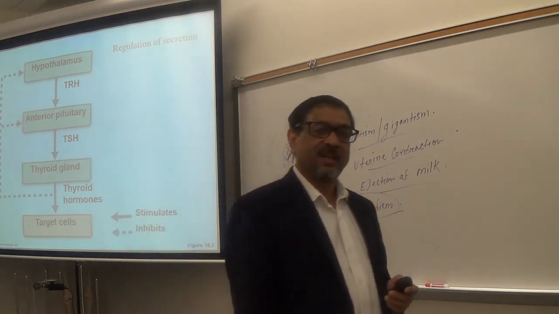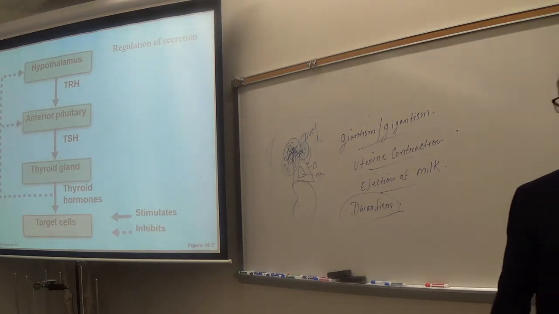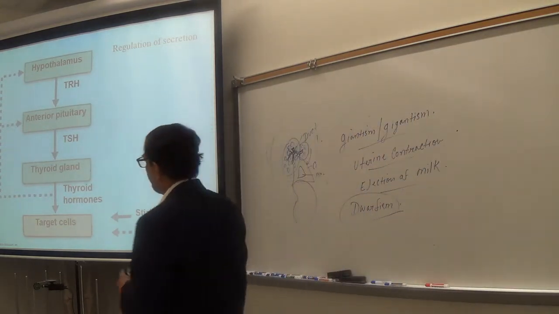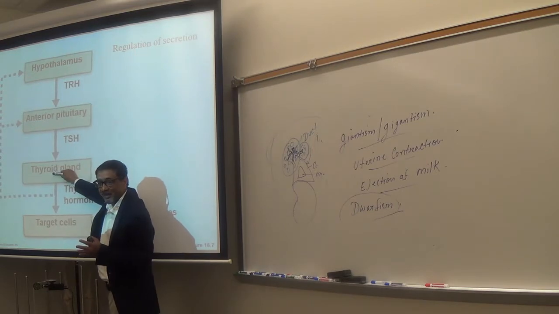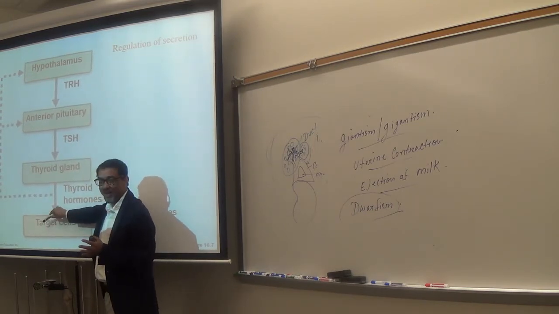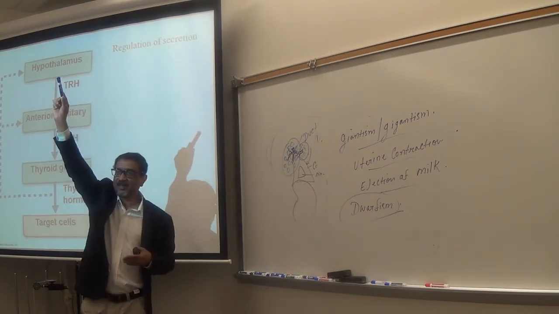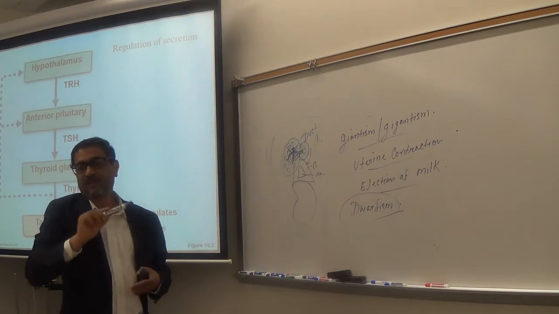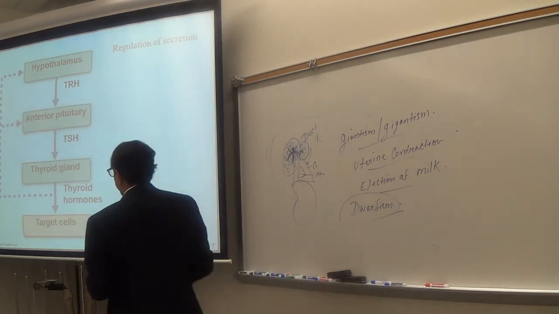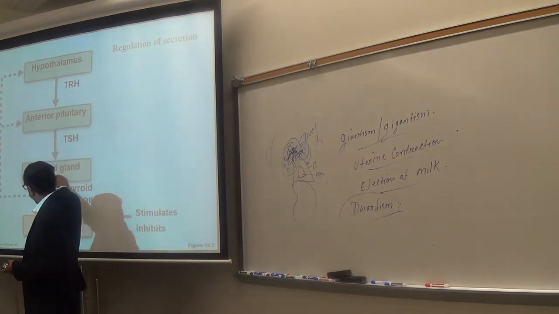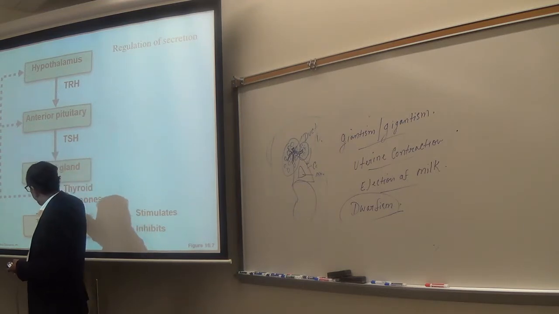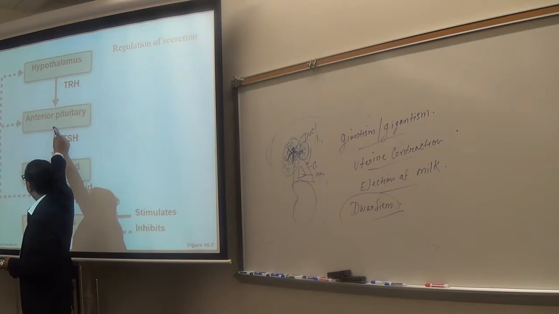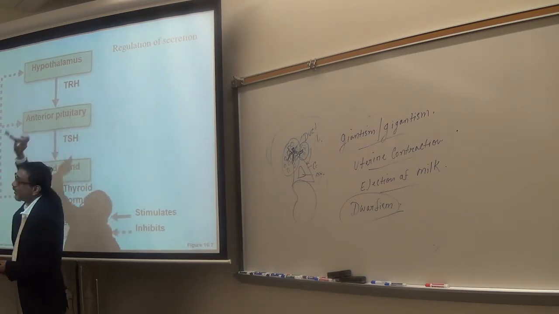How is the endocrine secretion regulated? Just to know, by negative feedback mechanism. What is that? Hypothalamus sends signal to the pituitary, we know that, right? Pituitary sends signal to the gland, and the gland releases the hormones into the blood. We know that. That's the normal process from hypothalamus, pituitary, then other glands secrete hormones into the blood. Now, if the secretion continues, at a certain point the amount of hormone in the blood will reach the threshold, upper limit. So, in that case, what will happen? Inhibitory signal will go to the anterior pituitary and hypothalamus.